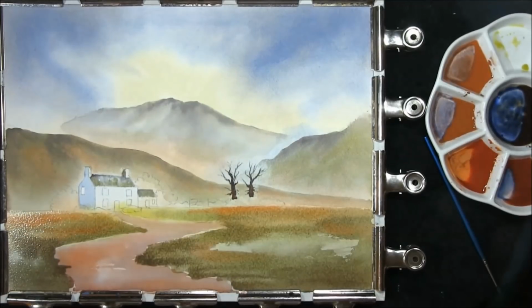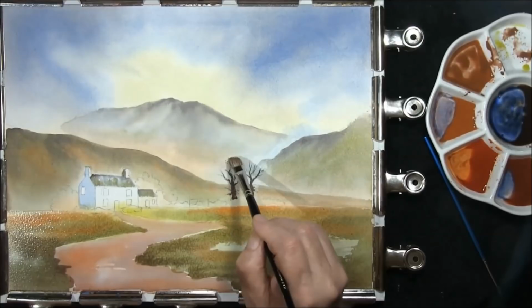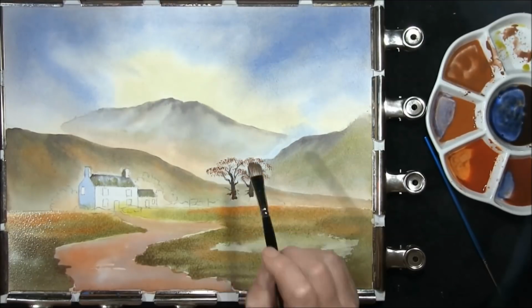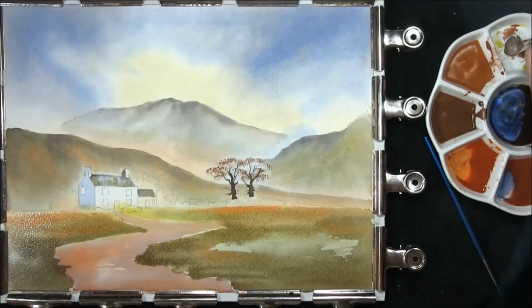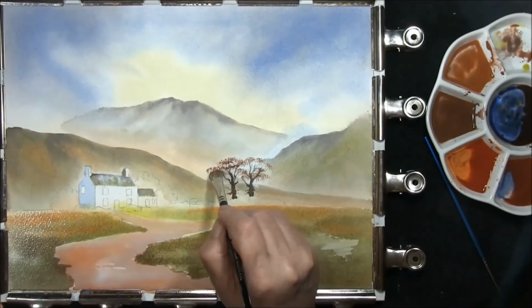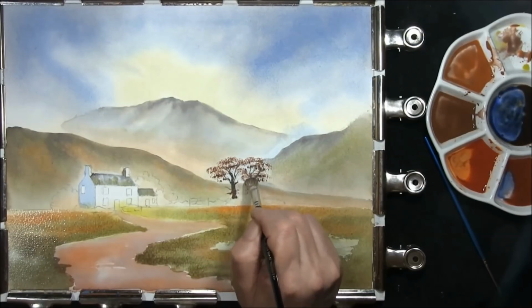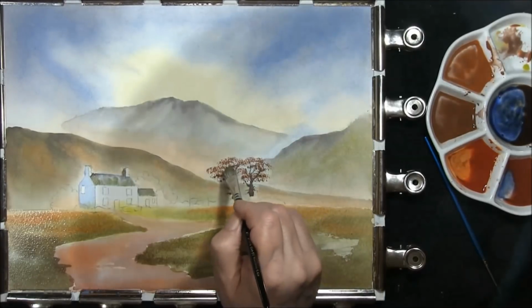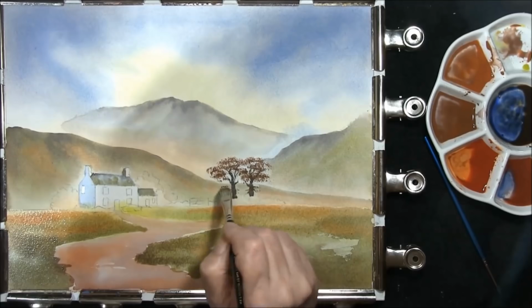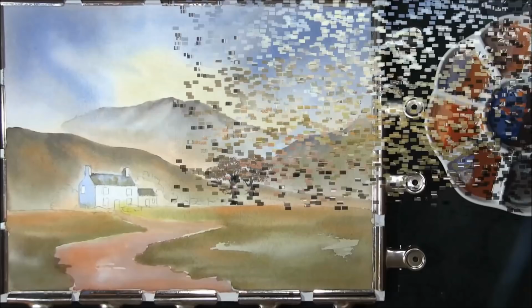And taking a damp goat hair mop brush, and I'm just going to break this open, and with the cadmium red and French ultramarine, then there's a slightly darker mixture of the same colour. Just again breaking the brush open. Just going to add this to the underside of the foliage just to give it a little bit of dark. And also into that, taking some of your grey green, just a few spots here and there, and then we're just going to let this dry for a moment or two.